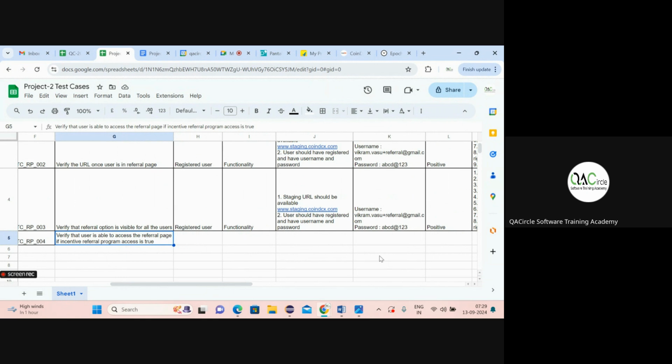For the Harad at gmail.com user, the incentive program access flag is false. Once you log in and click on the referral option, it will take you to the blog post, because the incentive program flag is false for you.